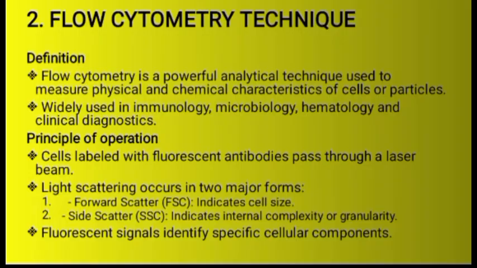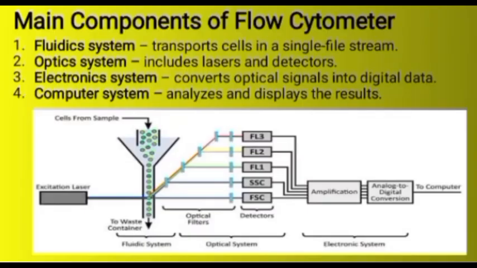in the computer system. Now, the main component of the flow cytometer is composed of four components: the fluidic system, where the preferred cells are transported and they will be sorted out one by one so that the laser can pass through. Then there is the optical system, where the diffracted light will be collected into segments. Then there is the electronic system, where this diffracted light will be amplified. Then there is also the computer system, where it will be transcribed into an image so that it can be vividly seen.